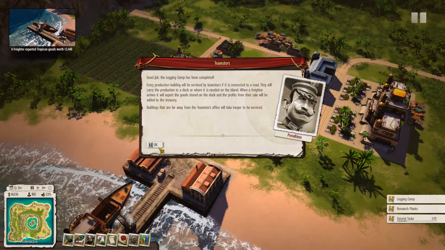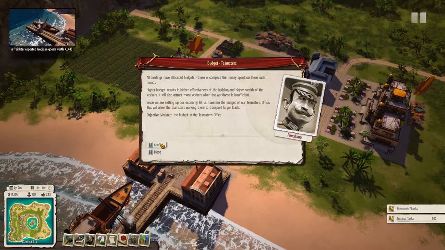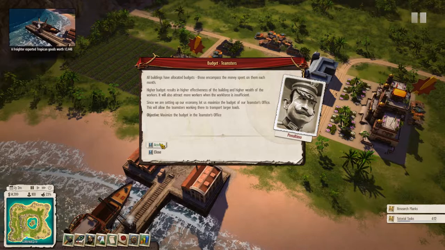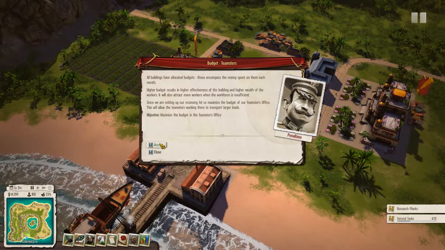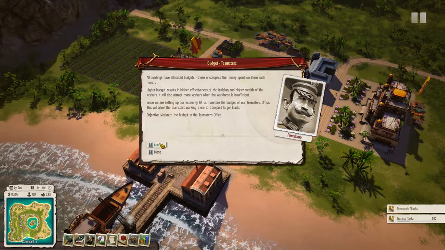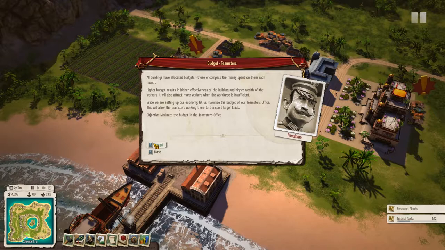Okay, cool. Cool deal. All right, what is this? Buildings have allocated budgets. These encompass the money spent on them each month. Higher budget results in higher effectiveness of the building and higher wealth of the workers. It will also attract more workers when the workforce is insufficient. Okay. So we're setting our economy. Let's maximize the budget of our Teamsters office. This will allow the Teamsters working there to transport larger goods. Maximize the budget of the Teamsters office.